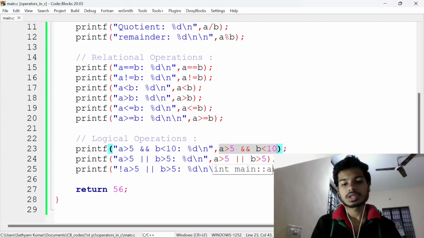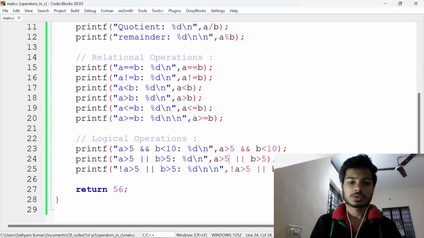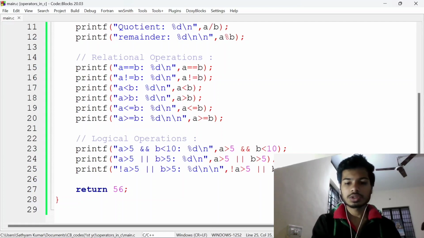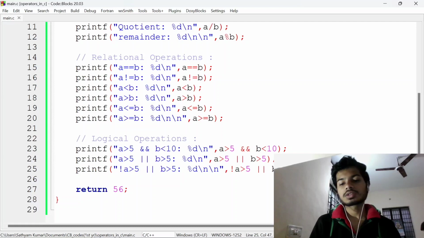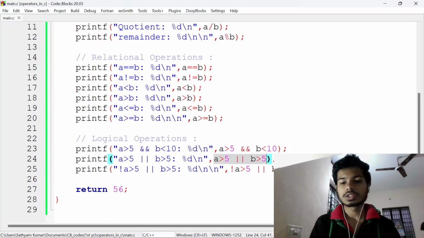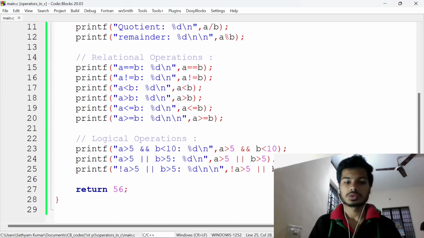And here the second one which I am using is the OR operator. The OR operator is used to check the conditions, and if any one condition gets true, then the output will also get true. So guys, the third operator which I am going to use is the NOT operator. What the NOT operator will do is, in whichever condition I use the NOT operator, it will reverse the output. So see, if this condition got true, and if I use the NOT operator before this, then it will give us the reverse of true, which is false. So guys, let us see this through output.